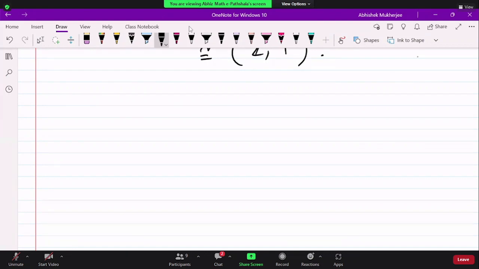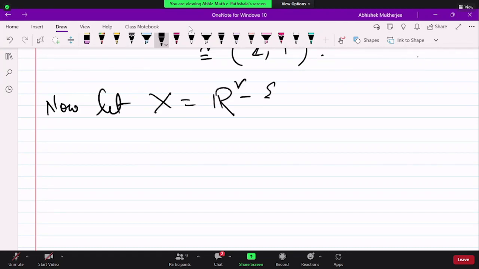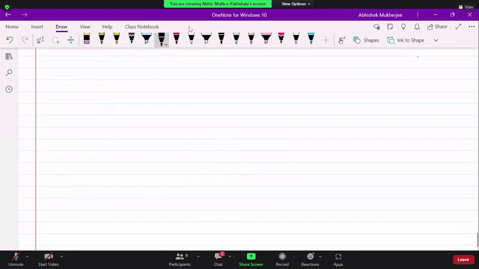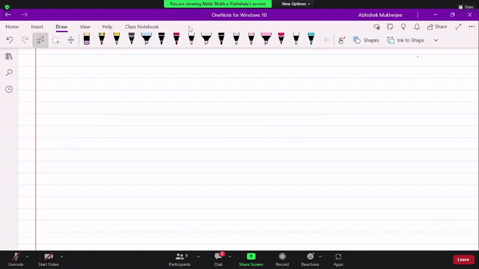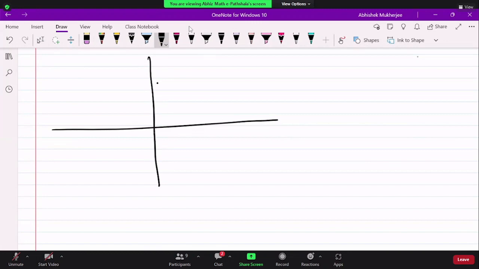So now let us choose X as this plane punctured at 2 points. So what you are doing? I'm referring to this picture. For the sake of convenience, let us take 2 points here and here. Suppose this is your P and this is your Q.